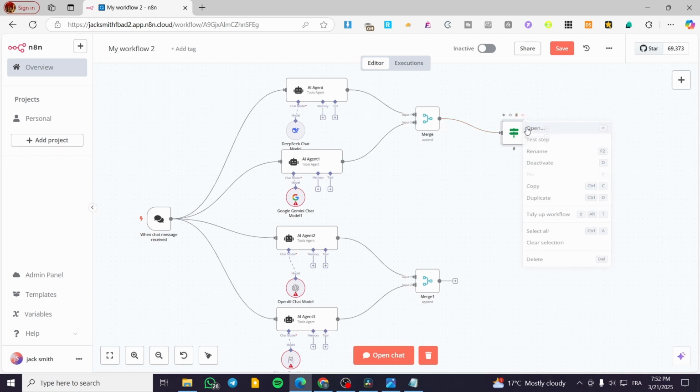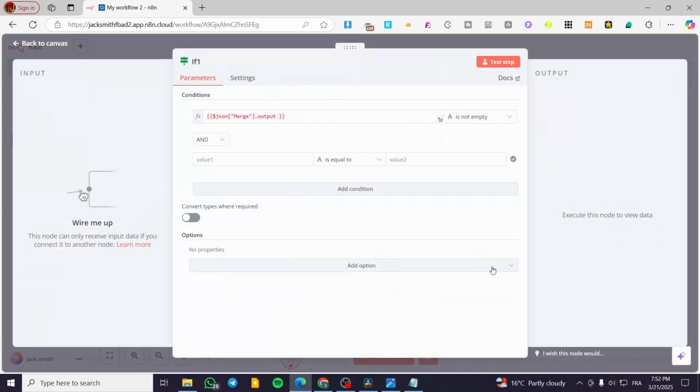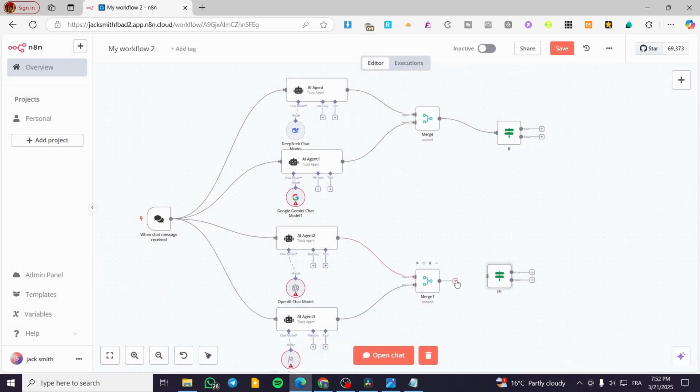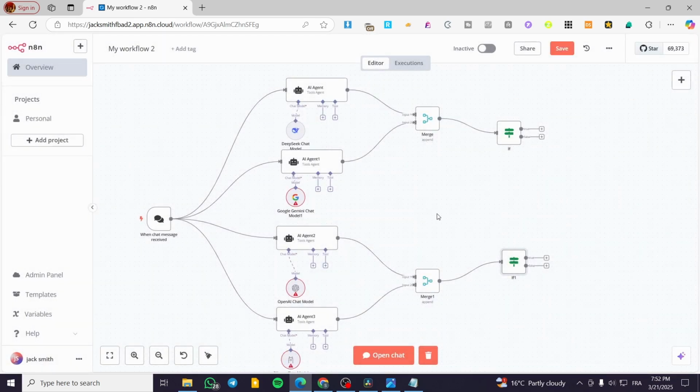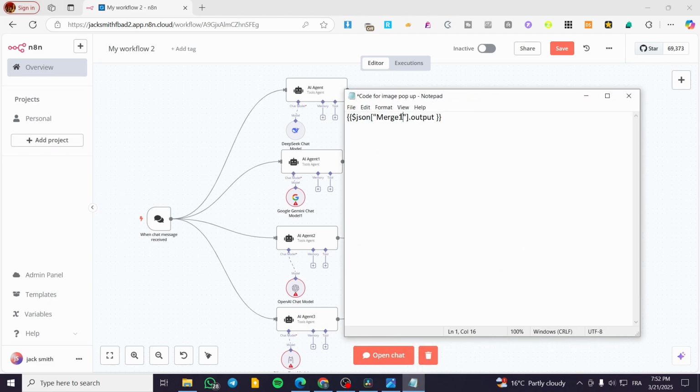So I can go ahead and duplicate this by having it just like that. We are going to duplicate it, Control D. Doesn't matter a lot. We are going to double tap in here. Merge 1 is the output. We are going to connect it just like that, and you're going to see that it has changed. So we are going to have them just like this. Now we are needed in here. So if you see this merge number, you are going to have it like that. So this is the code that you should put in the if cases.